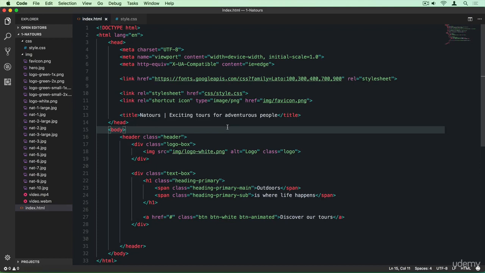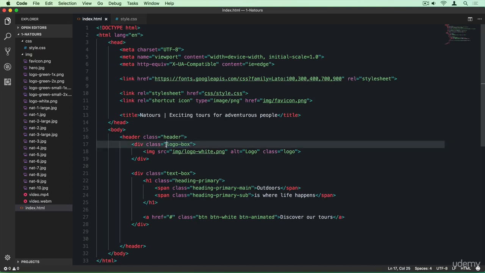There's actually not a whole lot to do here already, because we haven't written so much HTML up until this point. One thing that we have to do though is to identify our first block here, and that's the header, okay? So the header is obviously a block in the BEM system, because it is a standalone component that is meaningful on its own. And so all the elements that are inside it should also have the header attached to them, right? So this logo box here can only really exist here in this header. And so it's an element, right? Because it's part of a block, but it has no standalone meaning.